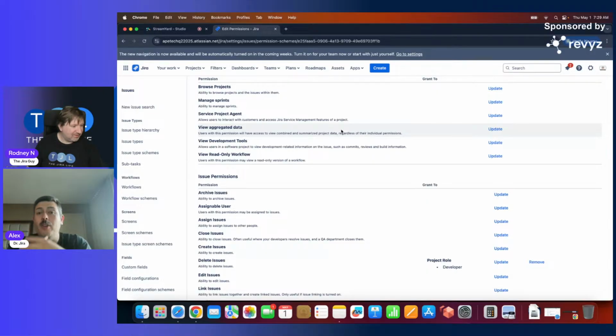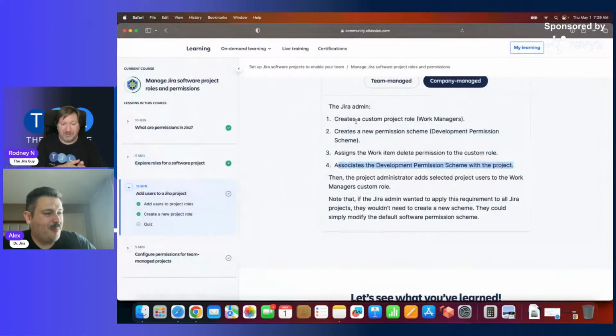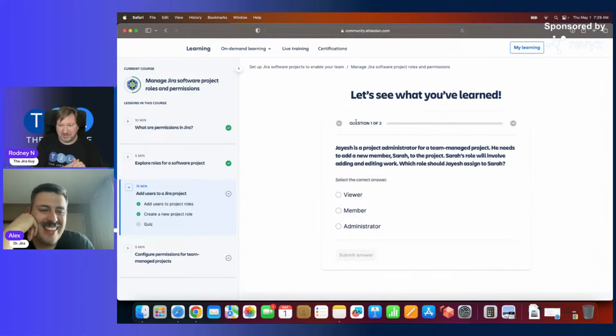So if you do what the instructions just said, you basically just locked everybody out of Jira. And so you don't do what Atlassian says here, because this would be bad. Do not follow these steps. Typically, when I'm creating a new project scheme, I'm not creating a new project scheme outright. I am copying an existing project scheme to give myself a starting point. And I think that's what they meant, but as we've already pointed out a few places, everything's not exactly right here with the amendment update.